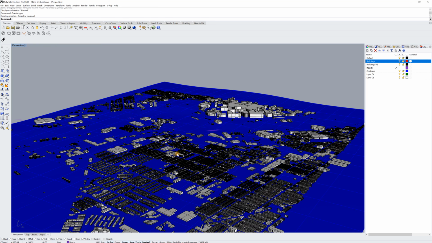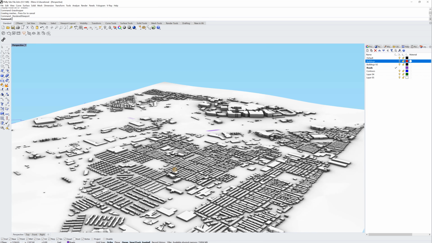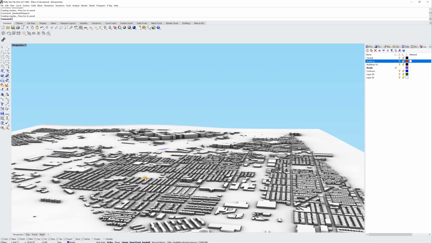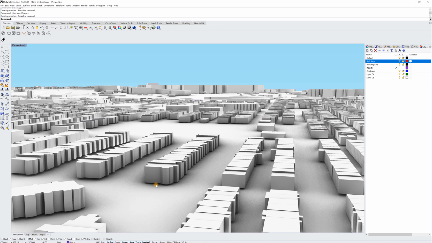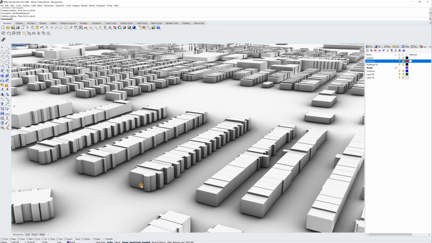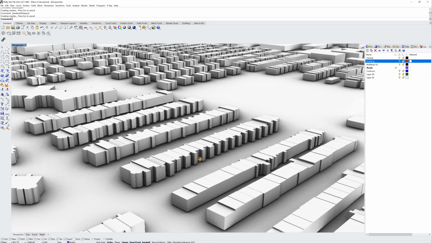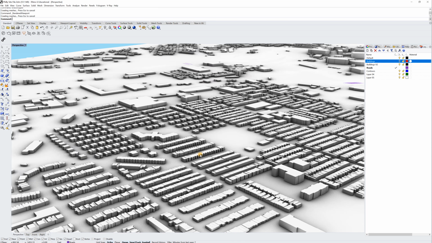And so here I can go into rendered view, and now you can see our buildings are actually sitting up on the terrain. It's pretty close. It's not perfect. Some of them could be a little bit taller. And if I really wanted to get picky, I could go into Grasshopper and take my base height, subtract 4 or 5 feet and set that, and then extrude from there. But I think for our purposes, this should work just fine.